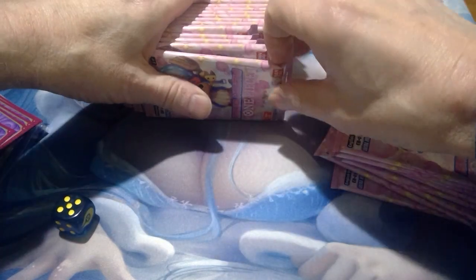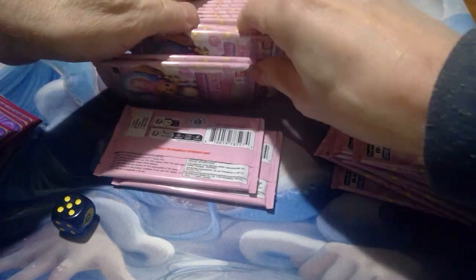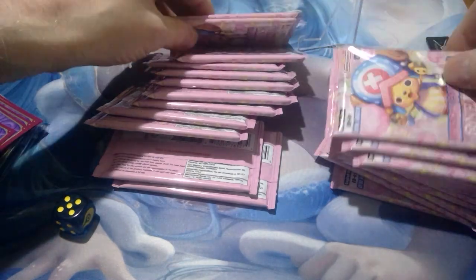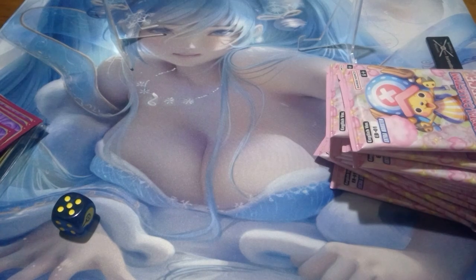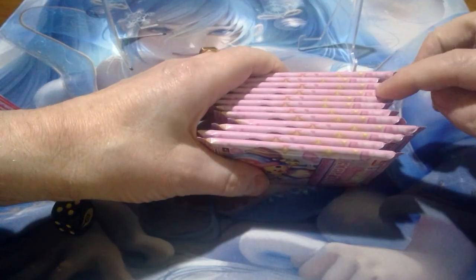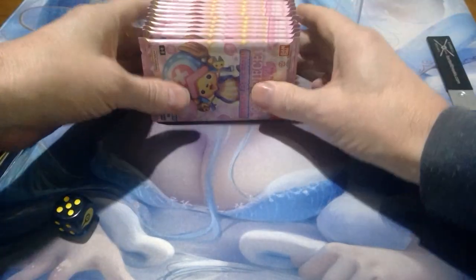One, two, three, four, five. Again and again, one more. Fingers crossed, that's going to be my total 12 packs. Quickly have a count: 2, 4, 6, 8, 10, 12. So that's half a box. And away we go.